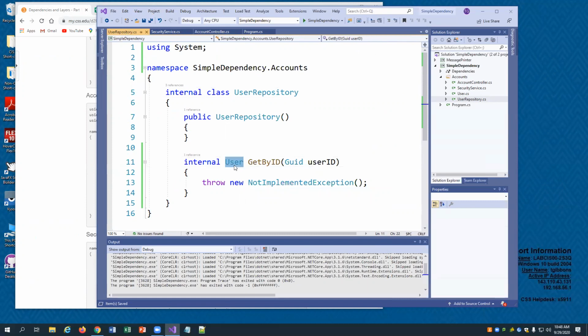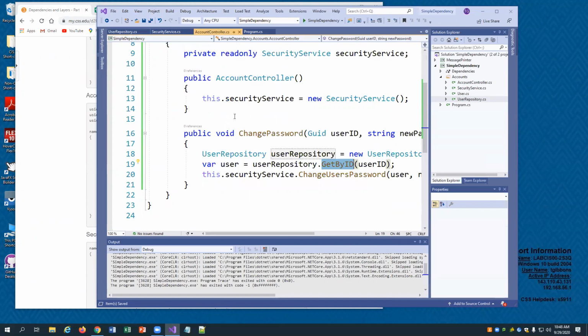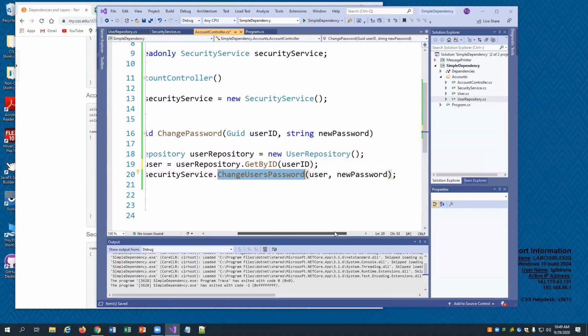It should return a user object. We get that user. I'm going to declare that as a user type. And then once I have that user type, I send that into change password and tell security services to change that user's password.